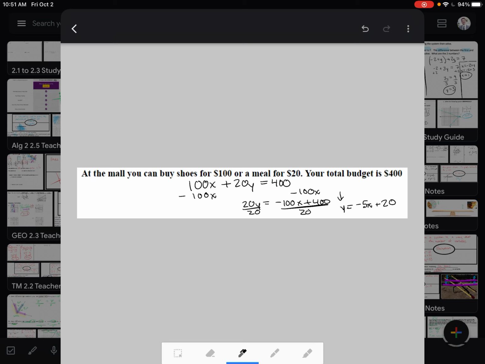What we're going to notice here is that y is our food and x is the shoes. Shoes have a negative relationship with food, because the more shoes you buy, the less food you're going to be able to buy. So this equation should make some sense, and that's the goal of what we're working towards today: to take a multivariable equation, get one variable alone, and then be able to answer a question based off of that. For example, if someone says you buy 2 pairs of shoes, that tells you how much food you can buy if you plug in the shoes for x. So that's our full drawn out example for today. Again, our goal is taking a multivariable situation and solving in terms of one variable, getting a y or an x alone on one side.